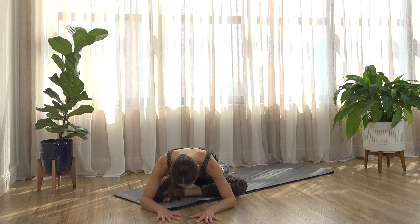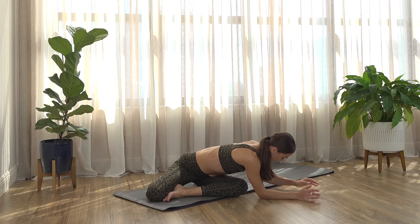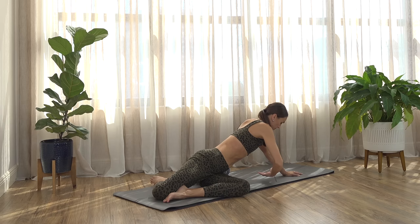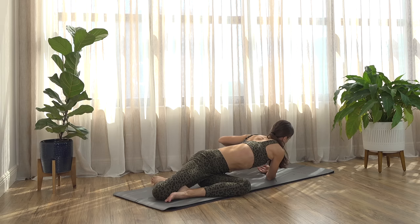Slow down your breath. And as you exhale, start circling to the left, all the way, finding your twist in your waist. The legs stay in the same position. And then if it's enough for you, you can stay here and sink and breathe. If you wish, you can add a deeper twist, thread the right arm under the left armpit. And if it's hard for you to lower the shoulder down, then just put something under the head for support, even your roller.